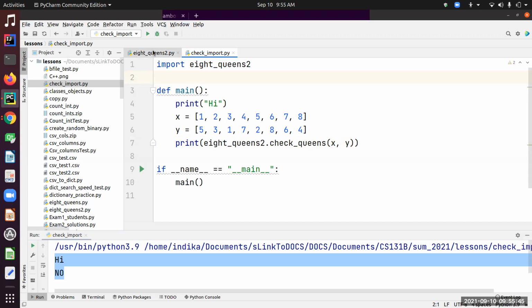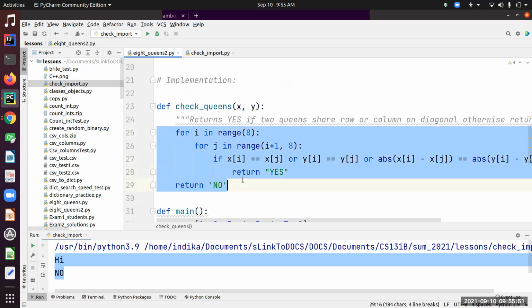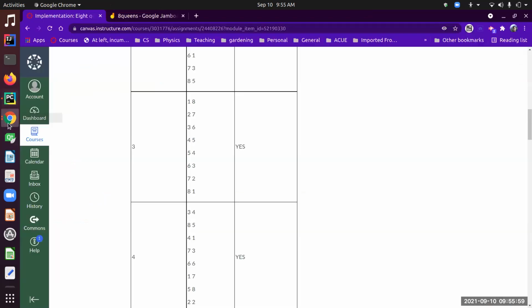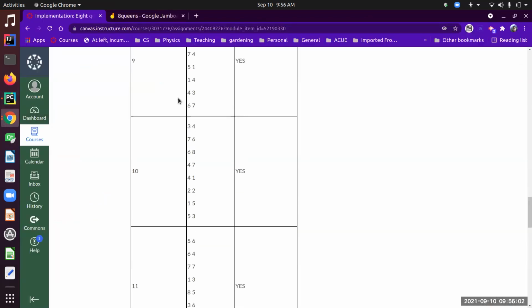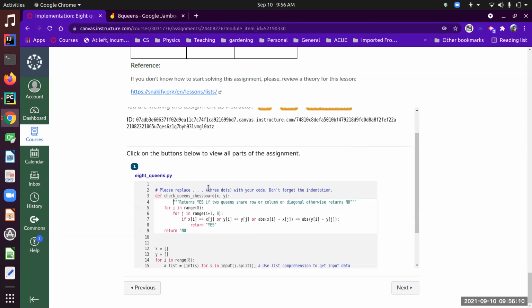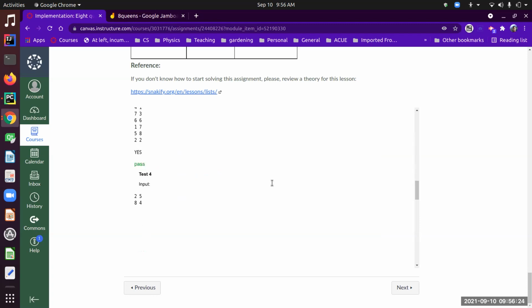Well, when you submit your solution, you don't have to do that. You simply copy paste this into the solution, right? So let's do that as well. So I'm gonna go here, and this one. Don't forget to adjust the indentation. And this should work. Let's check our code. Yep, we pass all the tests.